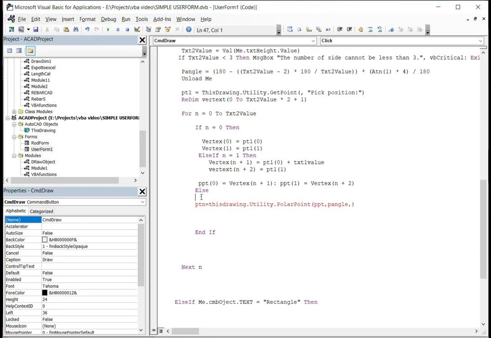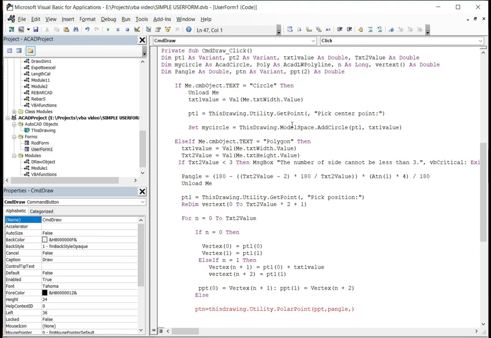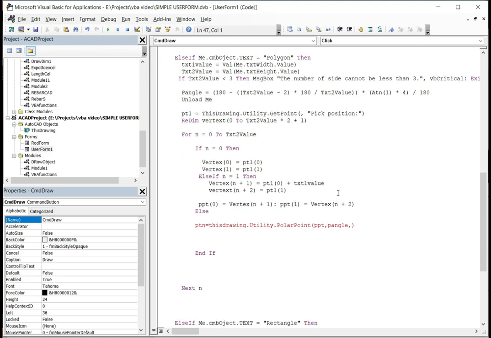Oh, no. We already have the distance between the 2 points, which is the text box 1 value. But that function we just created, we are going to use it later.